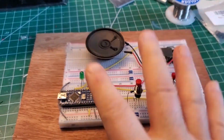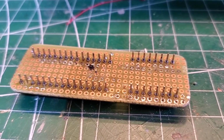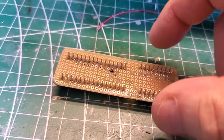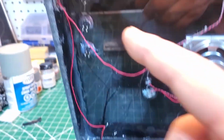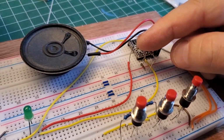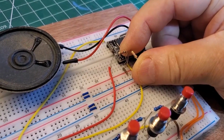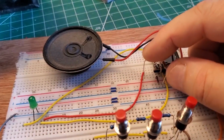All right, now it's time to get all of this onto a board to place in there. Got that all soldered into place. Now, all the connecting wires and everything got to go all in here, except for the switches, that's got to be done separately. Okay, so I need these kind of resistors. 330. These are 1Ks. Let me double check that, but I think those are 1Ks. Yeah, 1K. So I got 2 of those.